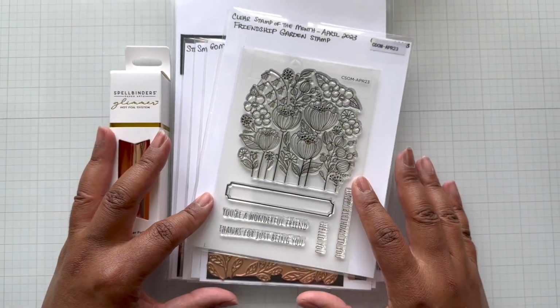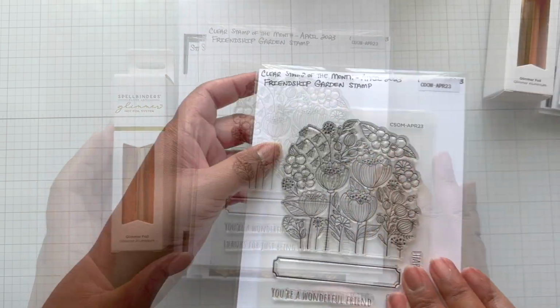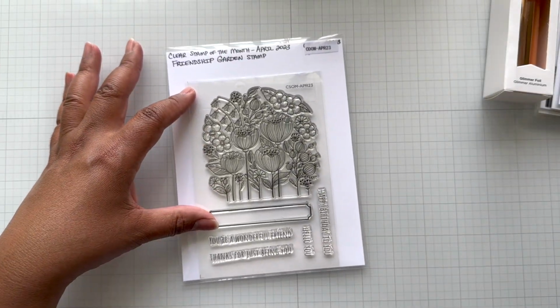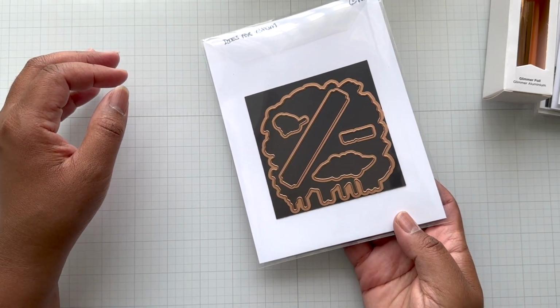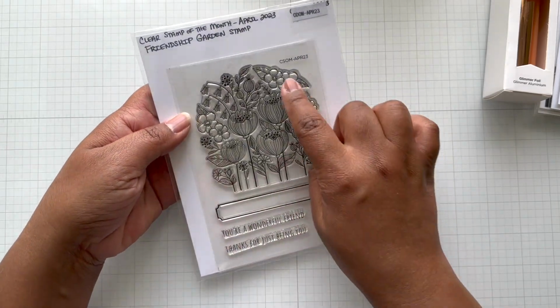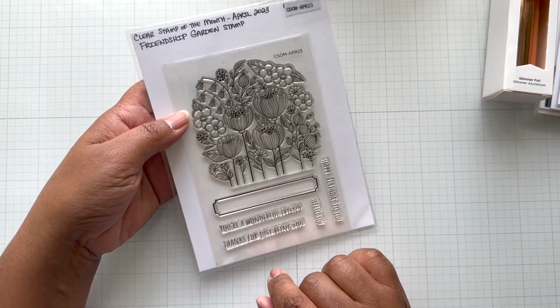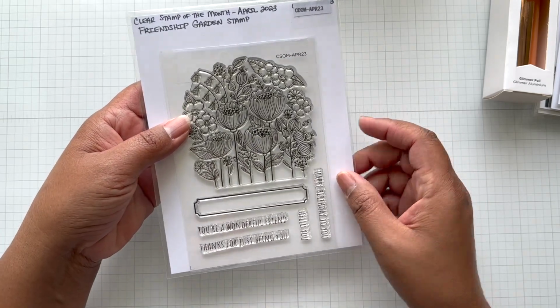Yay. Now let me show you what are the offerings in the Kit Club for April. First up, we have the clear stamp of the month. You can do clear stamp or clear stamp and die. There's a sentiment strip right there. There's the florals. I'm going to play with this one. This one is called the Friendship Garden Stamp. So pretty. Look at the detail.